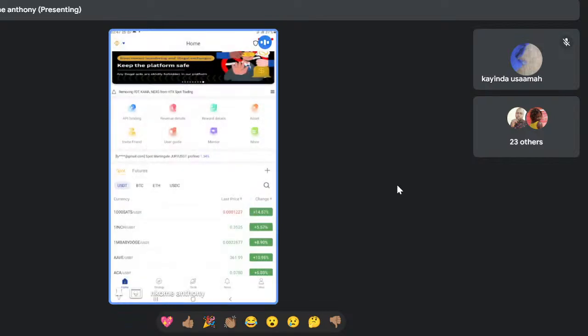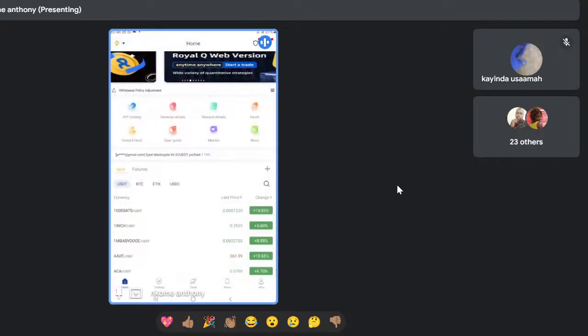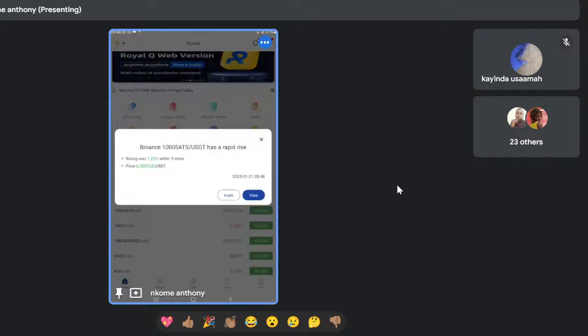Next is the circle, news, mine. So let me explain about those ones briefly. Under the home, that's where you tap to access all the upper terminologies I've been explaining to you. The binding, revenue details, rewards up there. You tap home to get access to them.